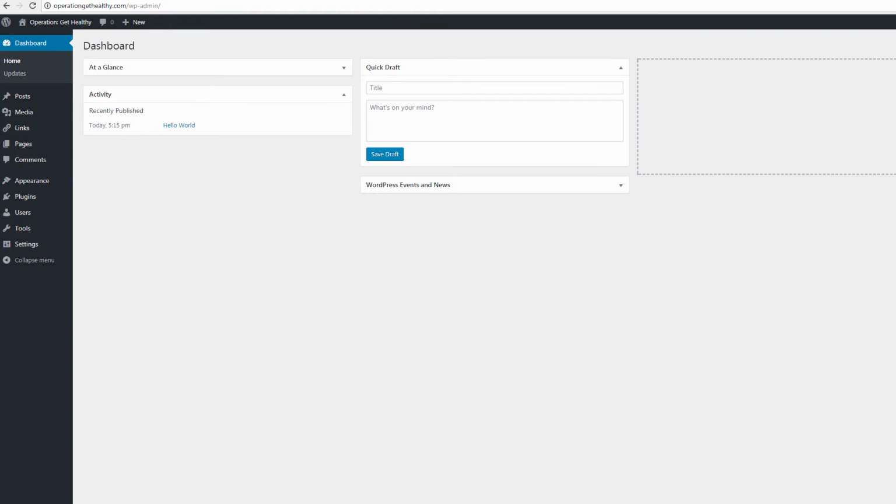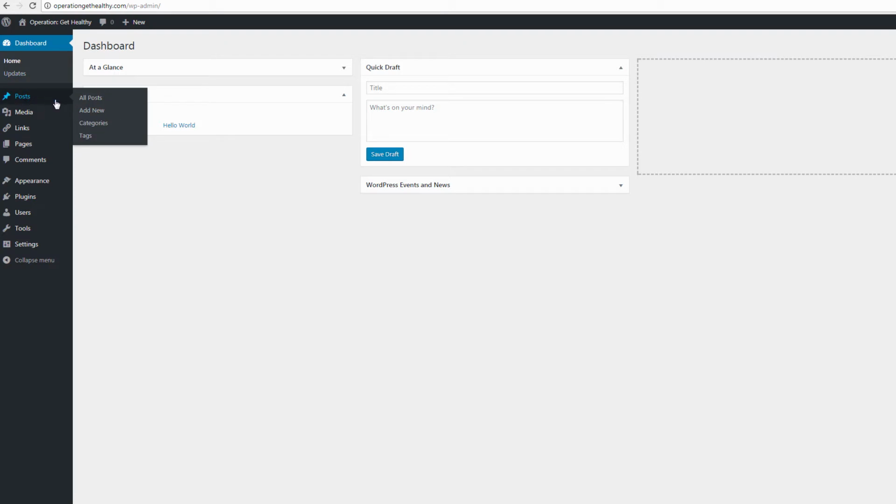All right, so now I've logged in, and this is what's called the dashboard. This is something you'll probably get very familiar with as you work more and more with WordPress, because this is where you customize the WordPress website. Everything is done pretty much here in this dashboard. So let me just walk you through real quick. There's the dashboard. This is where you look for WordPress updates.